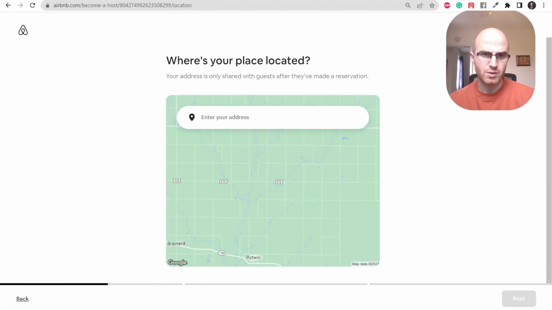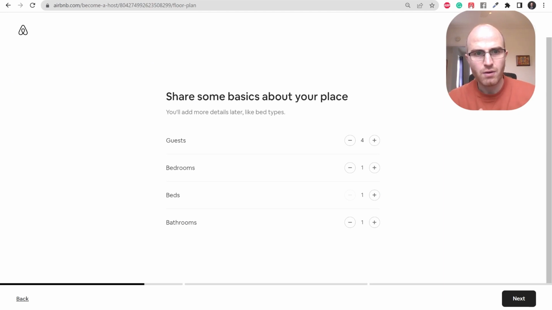I will be entering the address, but I will skip this section. Be careful with the address. Make sure you enter a correct address because otherwise it's a little bit hard to change it after you get a reservation. You have to reach out to the support and they have to change it for you. So make sure you get the correct address and correct location on your listing. At this point, I've inputted the address and also made sure that I selected the correct location. So I dropped the pin at the correct location. So now we are gonna continue the rest of the setup.